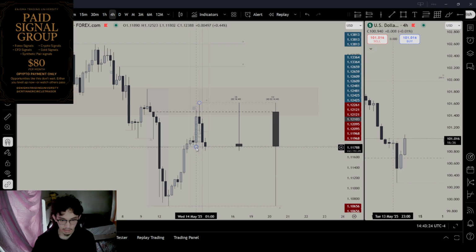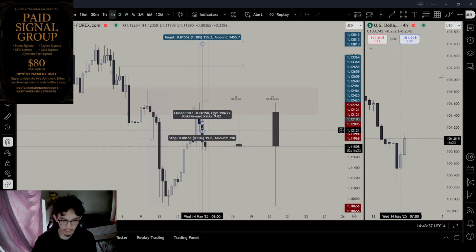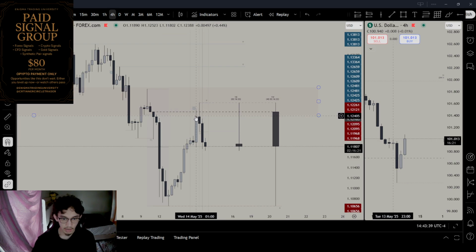You can see how it's currently breaking below this low. For a bearish bias, which should have been our real bias here, we had a Neo Grows profile one: accumulation, manipulation and expansion. If I'm bearish, I want the London session to make the high of the day, not the low of the day. In this case, it made the high of the day, so I'm looking for a Neo reversal.